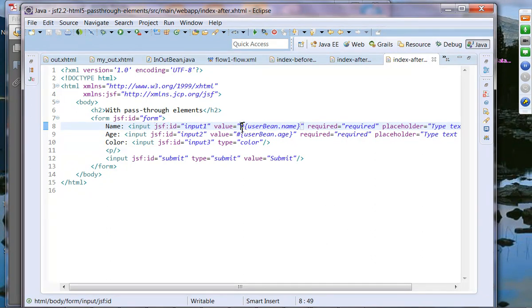So you can use the bean properties. But you can see these are all HTML5 tags. There is no JSF component involved. Yet you are able to use the JSF expression language syntax like this. And here this is also color.